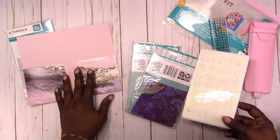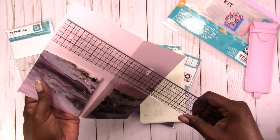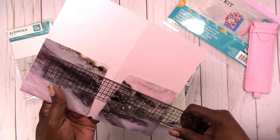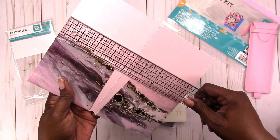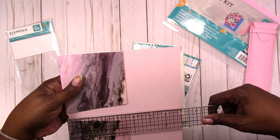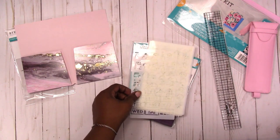So maybe this will work in that. I don't know. You could always trim it down and use it in A6, I guess. Yeah, that's a really strange size. Even if it's just 4 by 7. So I don't know what that's about, but these are the stencils.